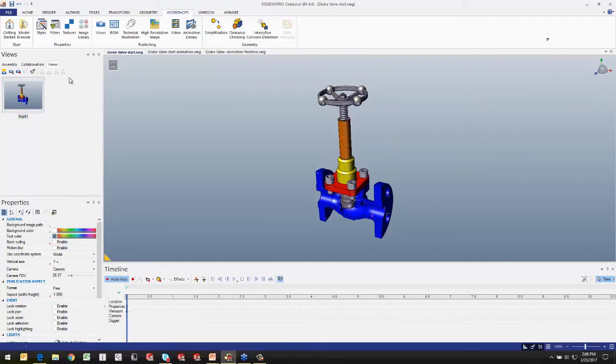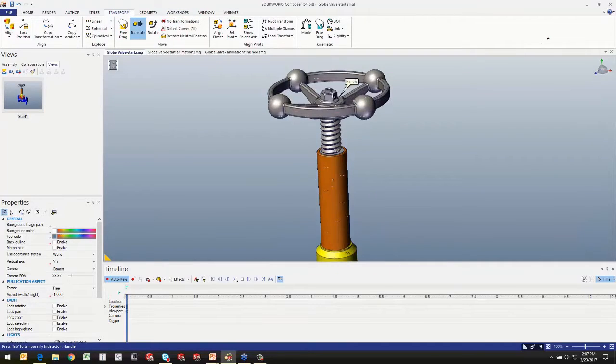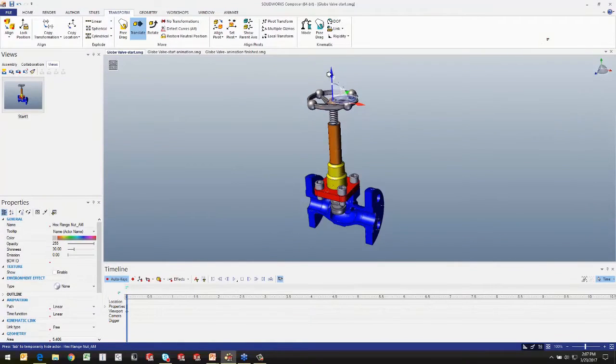I'm going to use the transform tool to move some of the components. We'll say, pull the nut off, and I'm going to create a view, and we'll say remove nut.